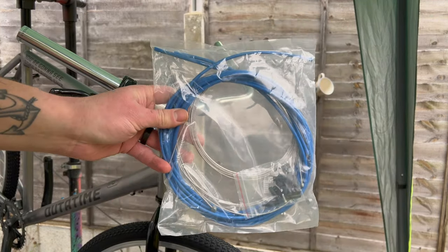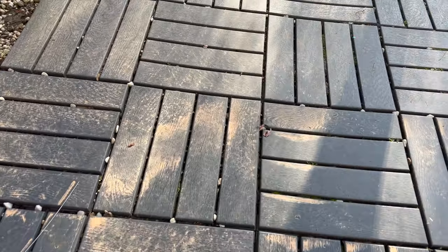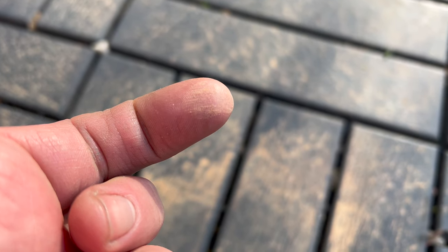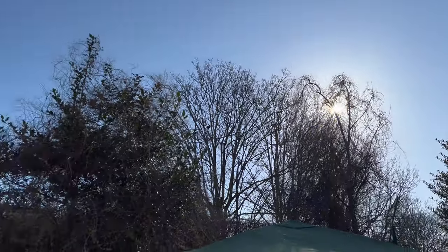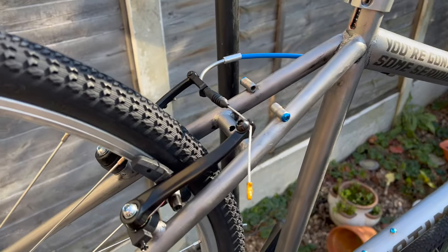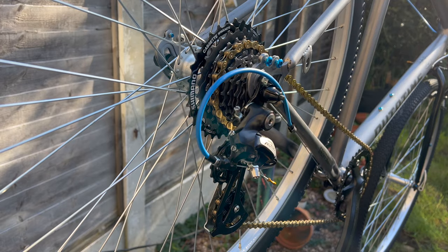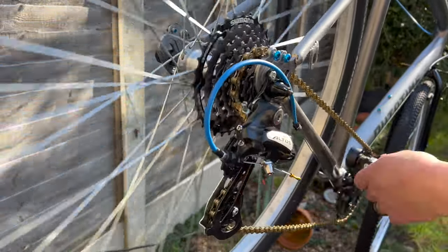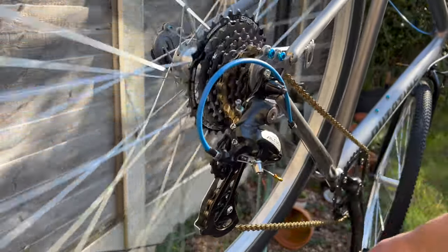The last big accent color is the cables — I went blue on those as well. Then I noticed I'd put the stem on the wrong way around! The next morning I noticed sand everywhere in the garden — turns out the rain the day before was full of dust from the Sahara desert due to a storm there. I also got a little carried away and finished a lot of the bike the night before. The brakes are all wired up, and I added a gold chain — it shifts pretty well, just needs a little fine tune.